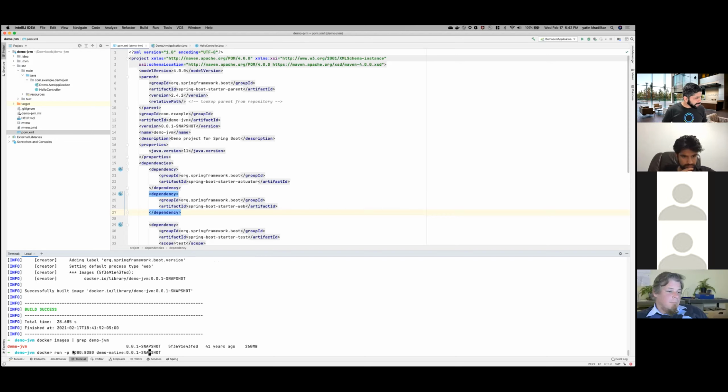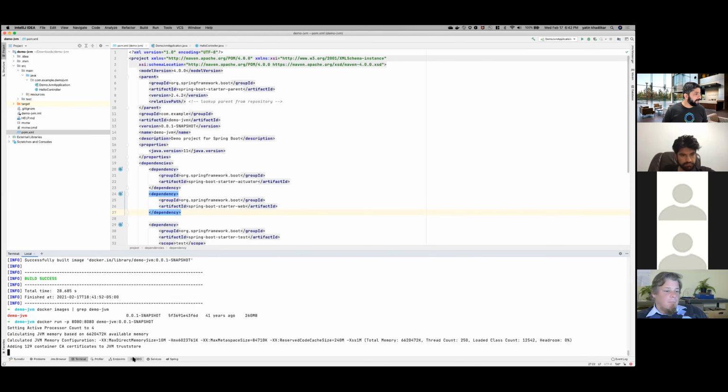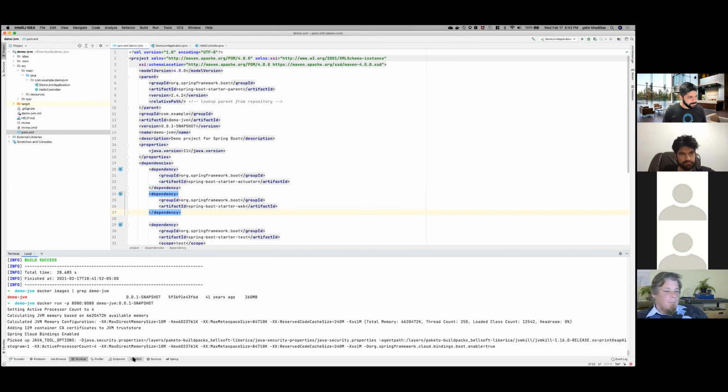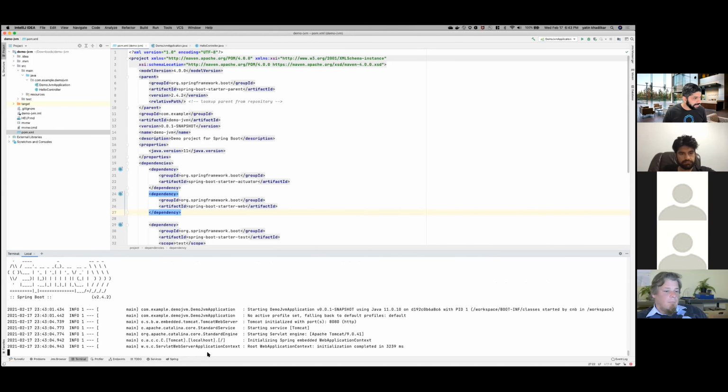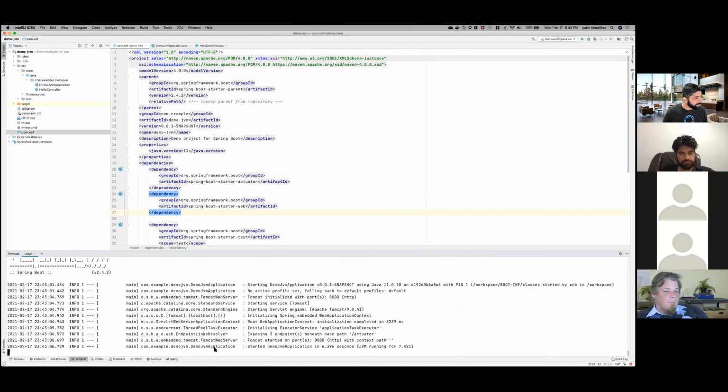So I'm just running this on my local Docker here, right? So you have your Docker JVM image. I'm mapping 8080 port to the image's 8080 port, so nothing fancy there. So let's run this. And again, this is your standard Spring Boot. And since I have a bunch of things running, the startup time is about 6 seconds, right? Fairly standard stuff here.